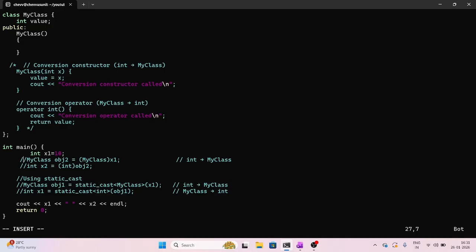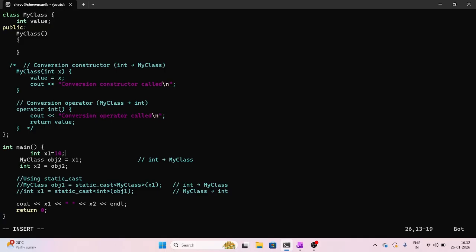So what can we do now? We can understand two things here. If you want to do operations assigning the object to the primitive data type, or assigning the primitive data type to the object, there are two cases. Either we need to modify the code which is present in the compiler for the primitive data type, or we need to change the code which we have written, that is the user defined data type. That is my class, which I have created, right? So we need to change the code in my class so that it can accept the integer data type.